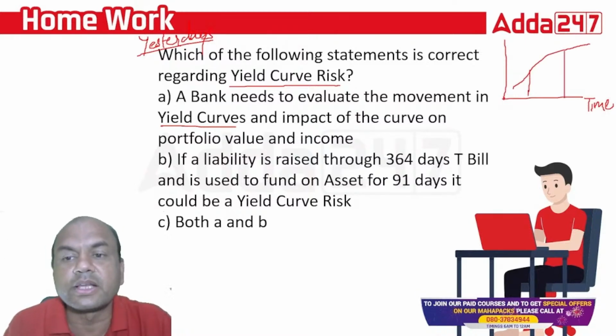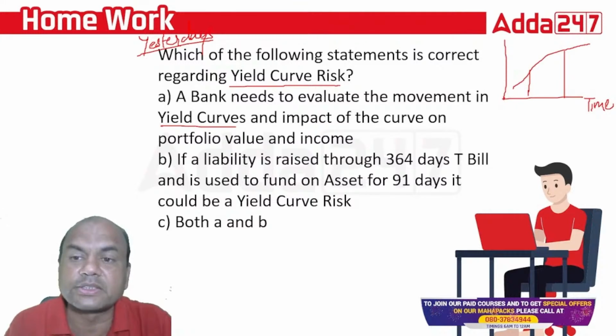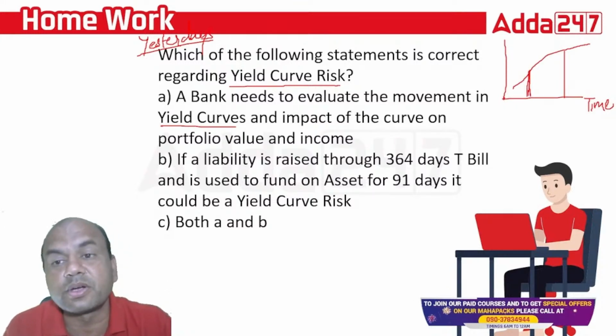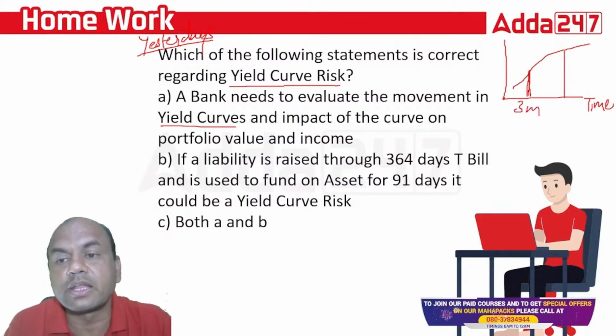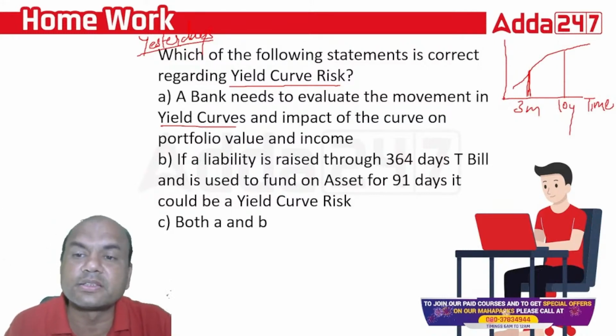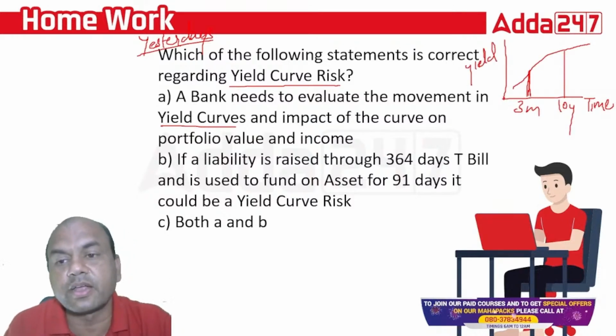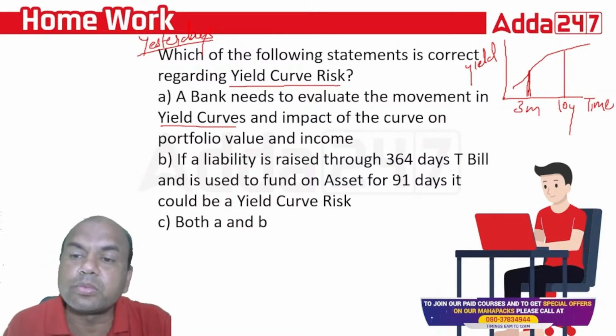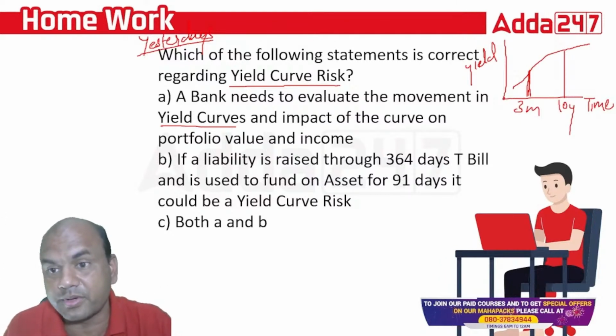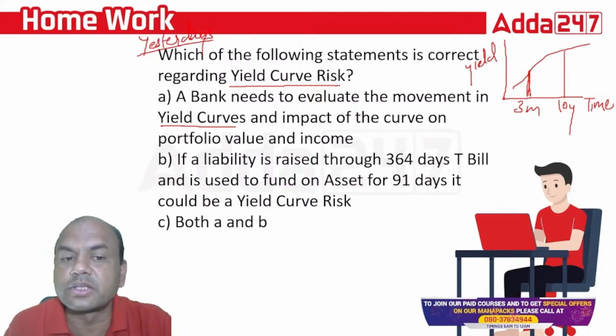Let's say for bonds of AAA rating with various maturities, from 3 months to 10 years, suppose I plot these bonds and their yields. On the y-axis it is yield and on the x-axis it is time. If I go on plotting the yields of various bonds from 3 months to 10 years of the same rating, this is very important, then the curve which I get is known as the yield curve. So what is this yield curve risk? If it goes down, then what? If it goes up, then what?